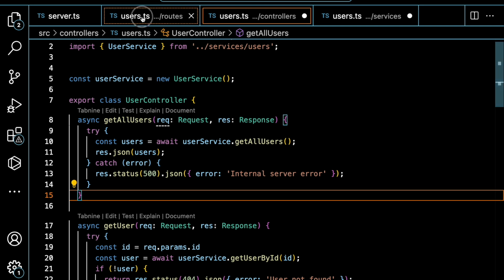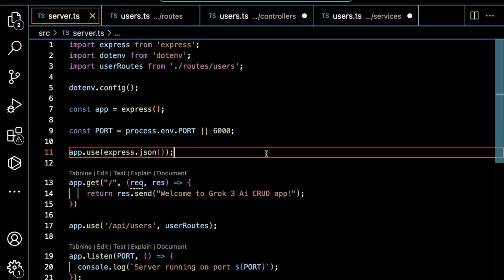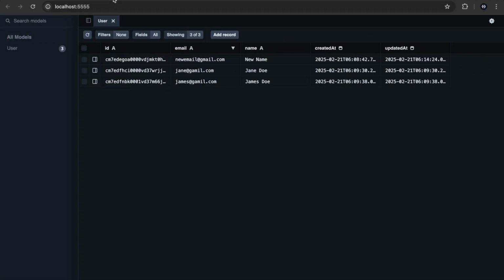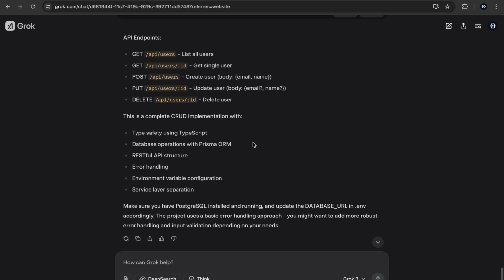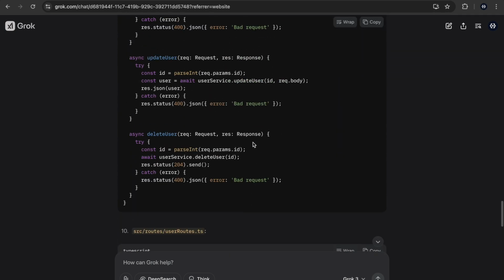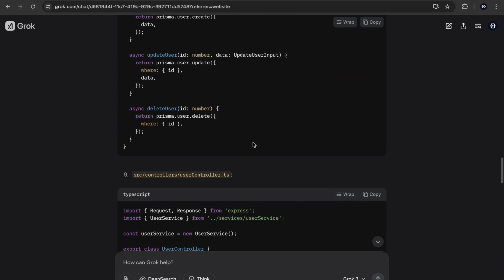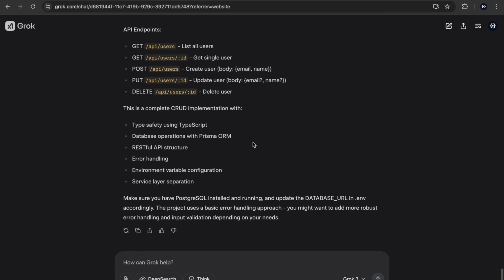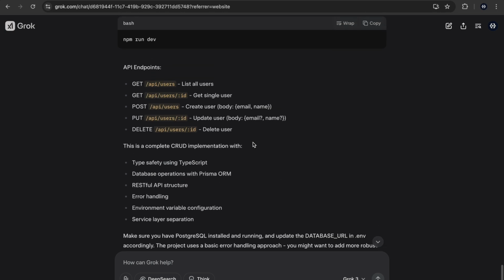So you can see how Grok 3 or AI can serve as our coding assistant, and it saves us time of creating everything from scratch. Rather, we just have to update it to our needs.